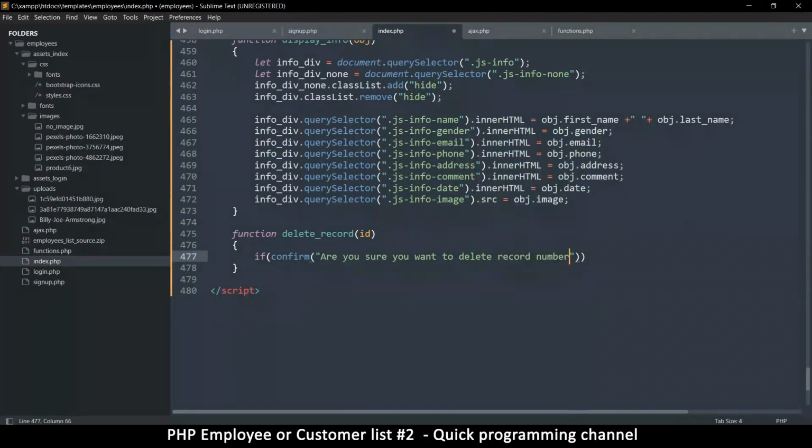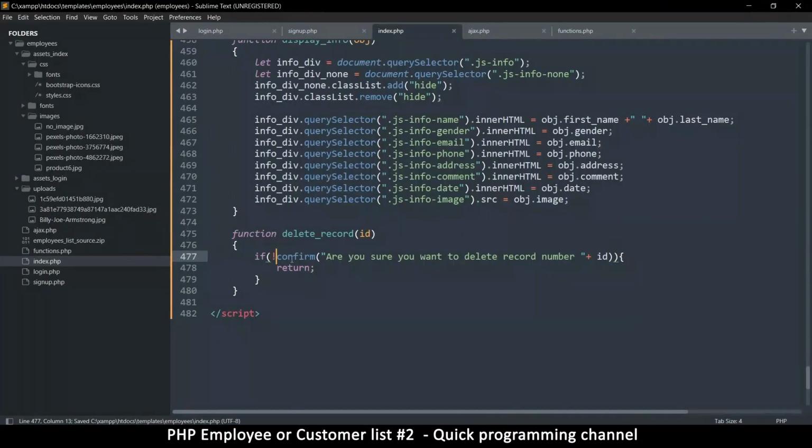Record number, and then I can leave a space there, put a plus and the ID. Return. So let's put an exclamation point here.